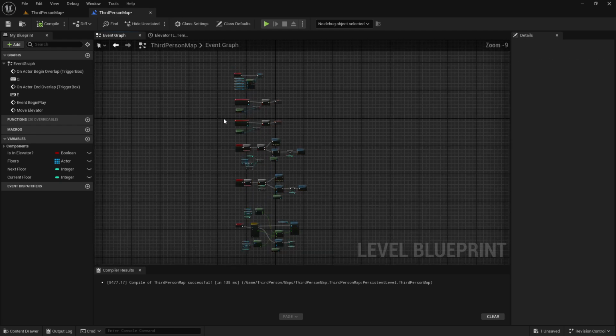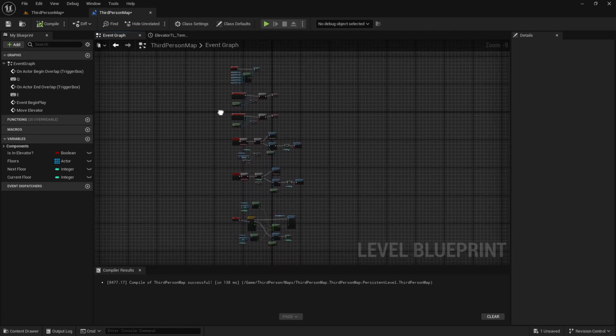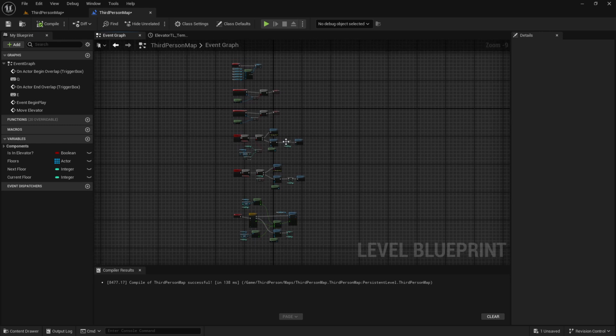So in the next tutorial we will be looking at how to implement the same code inside an actor blueprint or blueprint class, so it will be really easy to reuse across any level.